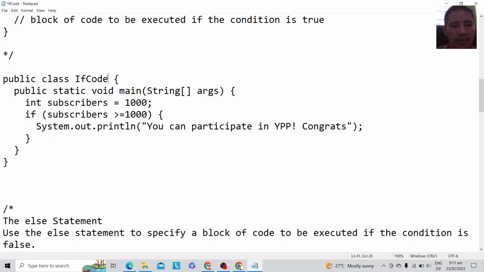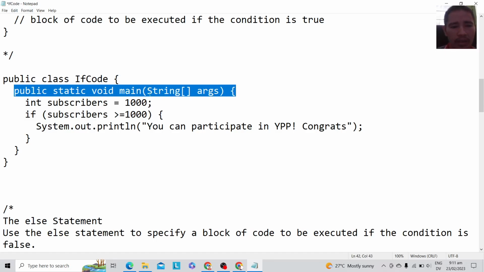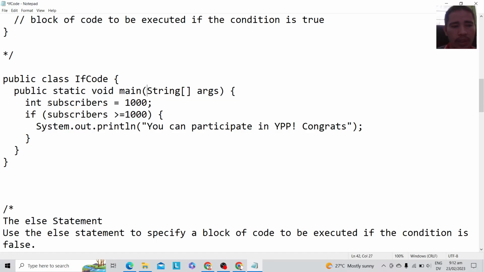So for example, we have here our program. The name of our class is IfCode. So please do not forget to save your file with the same name as this particular class name, so IfCode.java, as you can see here at the top. Then we have our main method, and here we declared a variable subscribers, whose data type is integer, and we put a value of 1000.